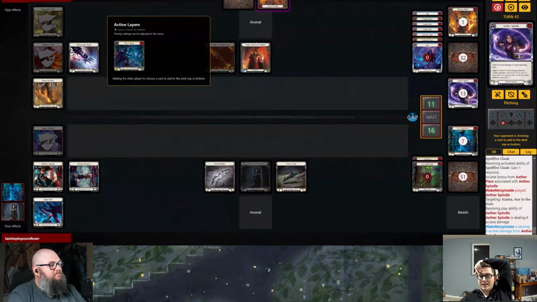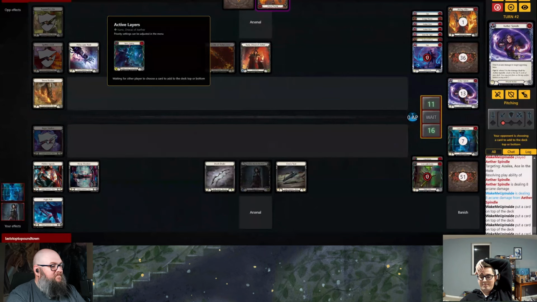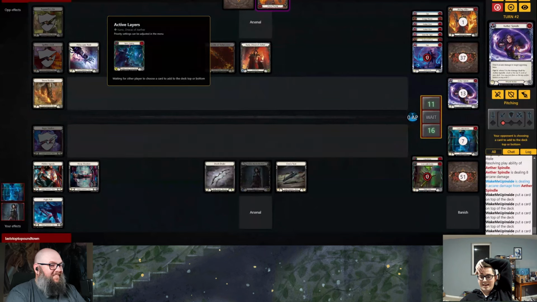16. And he gets to look at the top 8 cards of his deck. Top, top, top, top. That's not what you want to see when they're opting. You want them to put it all.